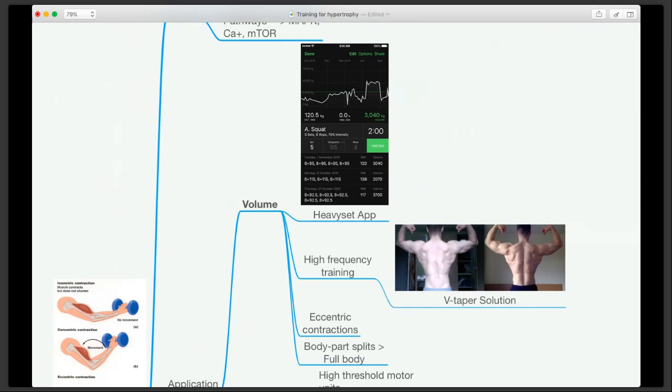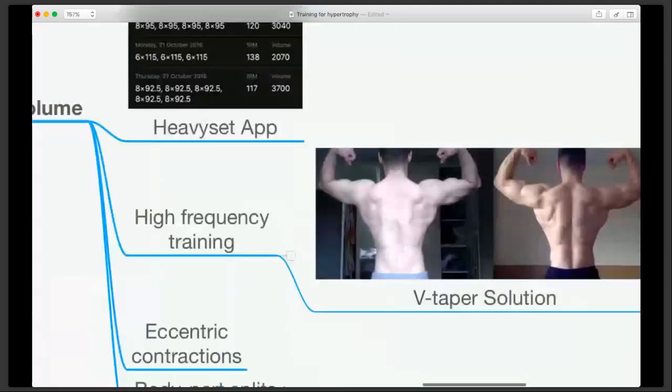Now that sounds great in theory, but it's a very difficult and unpleasant program. So it's not like it comes easy. But it's just to illustrate the point that these gains are possible. That's not a direct before and after. That's the amount of muscle that I held onto following my next cut. And you can see I definitely gained some mass in arms, upper back, and traps. So yeah, that is the theory and why high frequency training works so well.